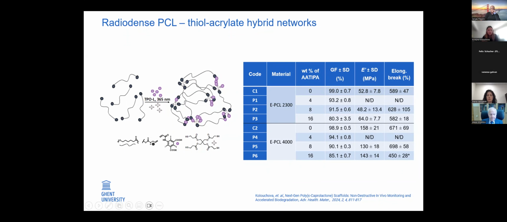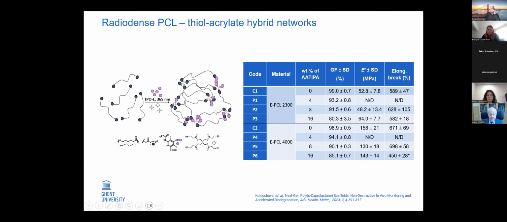And at last, if I still have 1 minute, recently we also made materials based on polycaprolactone cross-linked scaffolds. Because polycaprolactone is hydrophobic, it's not creating hydrogels, but compact, hard scaffolds. These scaffolds are known for having very strong mechanical properties, between tens and hundreds of megapascals Young's modulus. And that could actually be used for tissue engineering of bones.